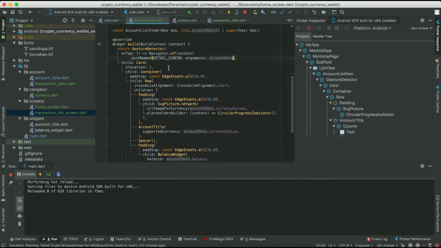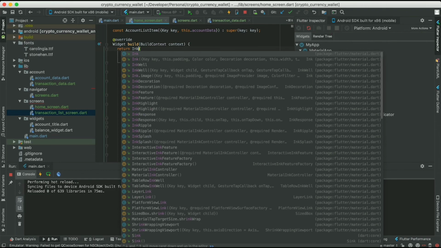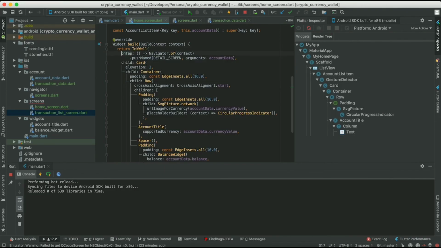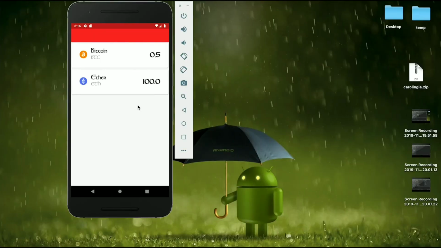The final thing I'm going to do before ending this lesson is change this gesture detector, because there's actually something nice that we can do called an InkWell. It also has an onTap function, so you can get away with replacing the gesture detector. And what it means is that when we click on it, we get this ink well look.